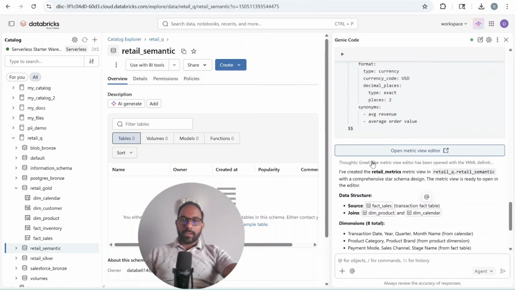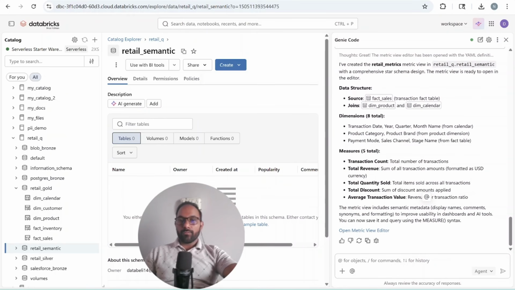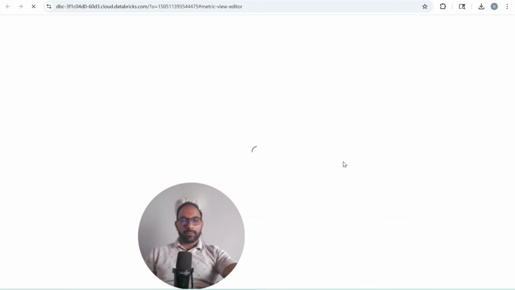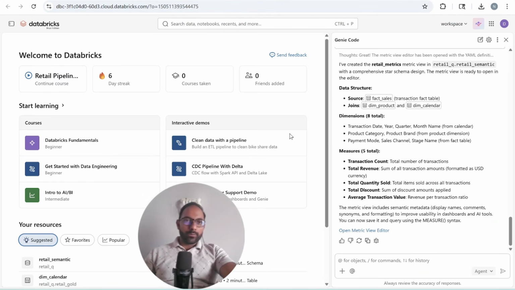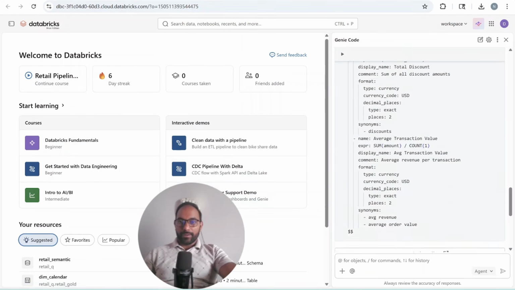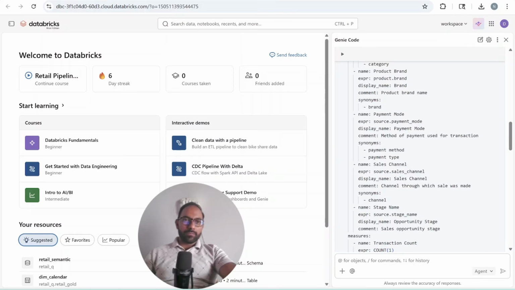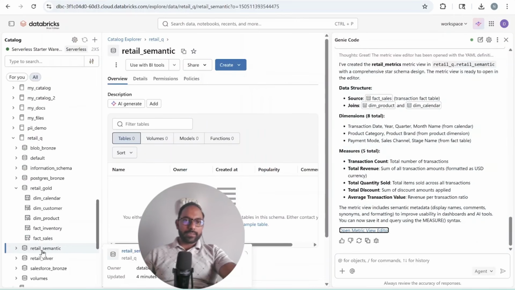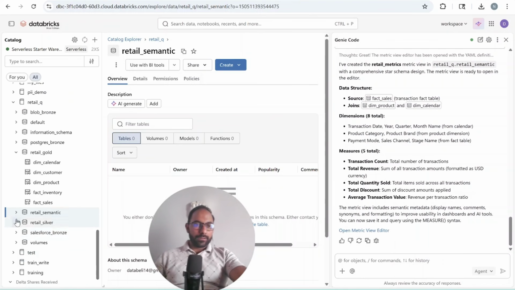And it is saying it has created the metric view for us. If we click on open metric view editor, it opened a new tab, but it didn't really open the metric view editor. So what we will do is directly go to our semantic schema that we had created, and let me refresh it here, and let's see if our metric view is created.